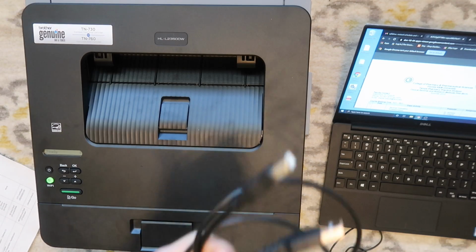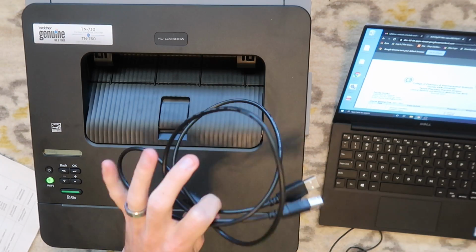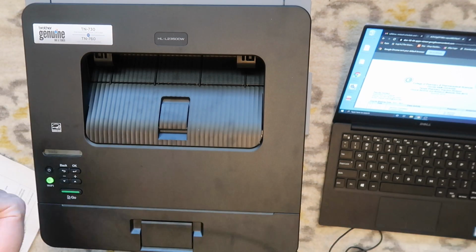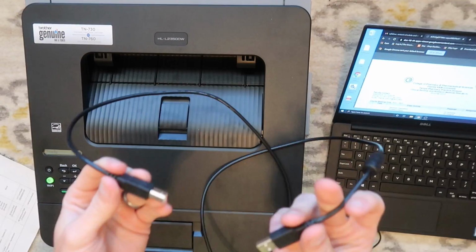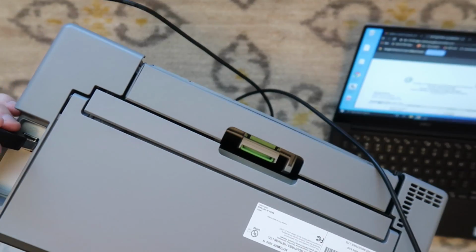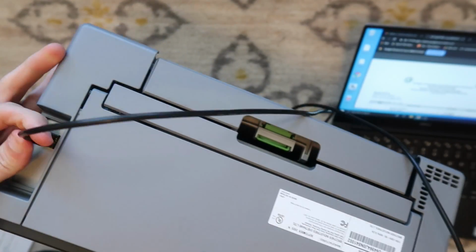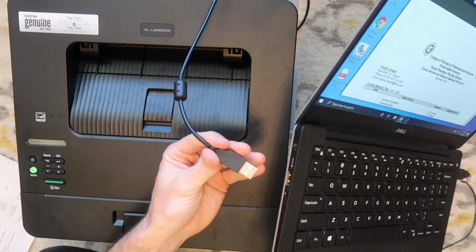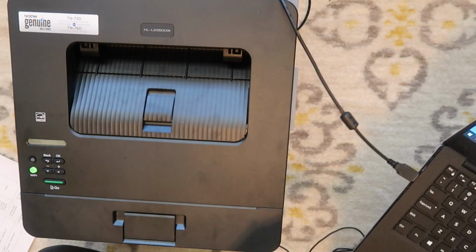Now we're going to set it up using the cord, for if for whatever reason your wireless isn't working or you're in an area where you don't have access to a network like that. Just as a backup, it's good to know how to set it up with your cord. So we're going to plug this cord into the back here, and then plug this side into our computer.